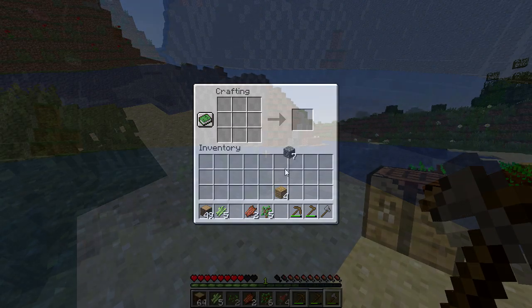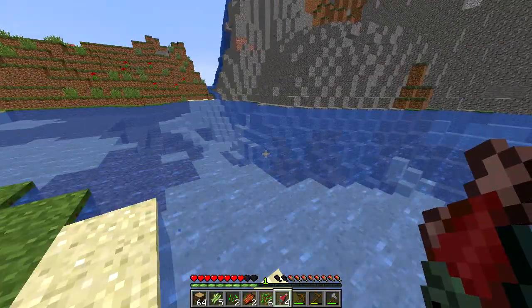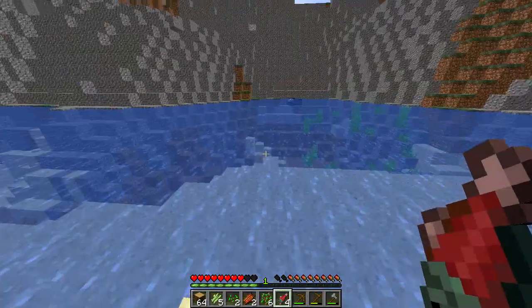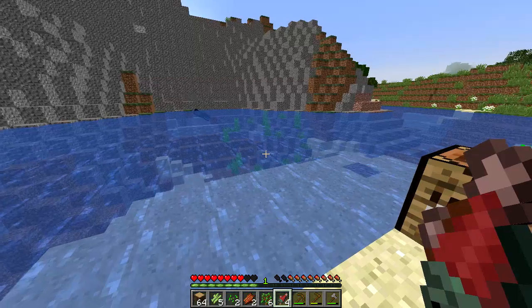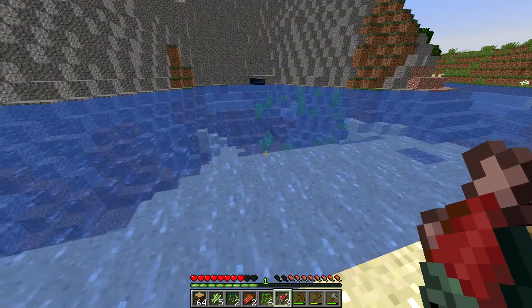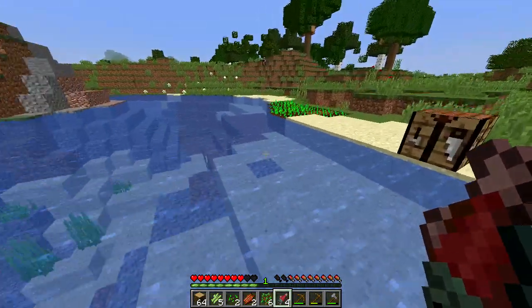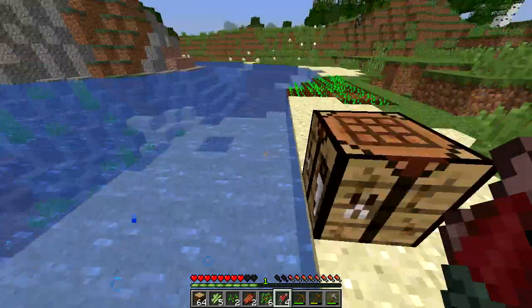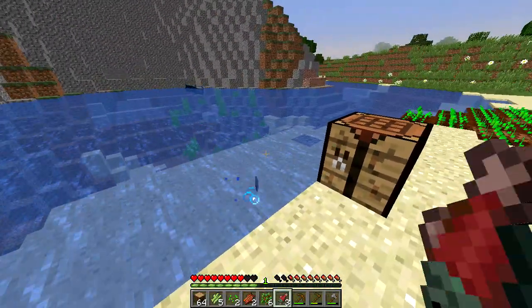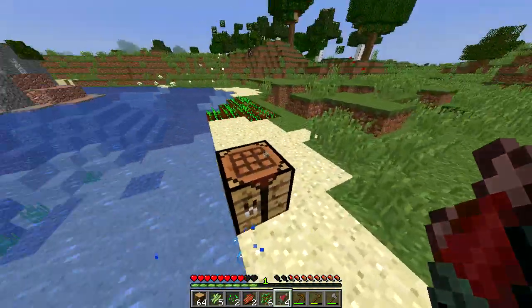So something I did just find out, and I just wanted to bring up, is those little fish that are in the water, like those guys over there, you can actually just go and kill them and get raw salmon. It's a lot easier than fishing. Water has physics now, guys. Water is insane now. If things float in it, they go far from it. So if I throw that in, it's floating all the way over there. That's pretty insane.